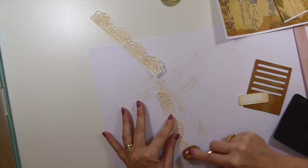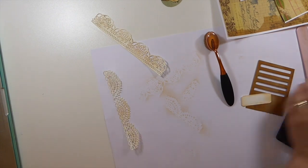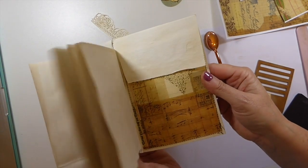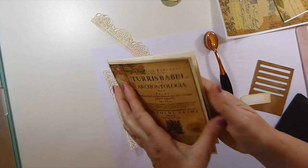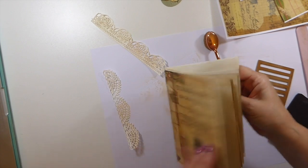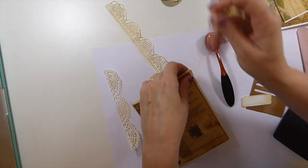So while I had the camera off, rather than stopping and starting, I went ahead and stitched in the little papers. So it's forming a nice little book there. And I like the feel of that. It's nice. Okay, so let's finish off the front here. Let me just pin that a little bit.